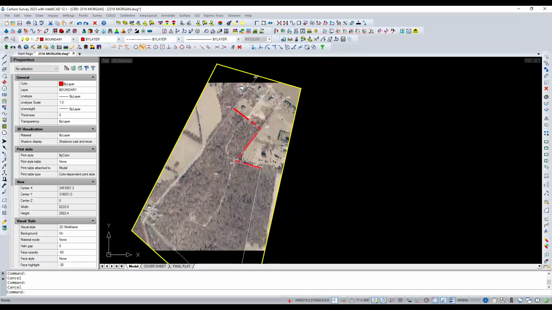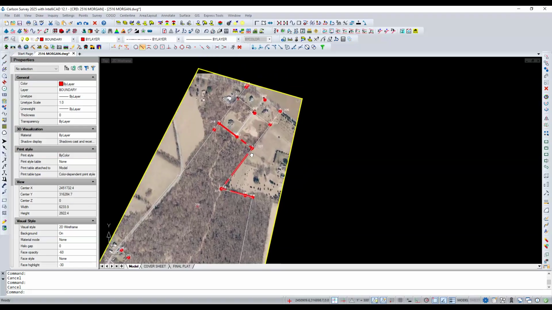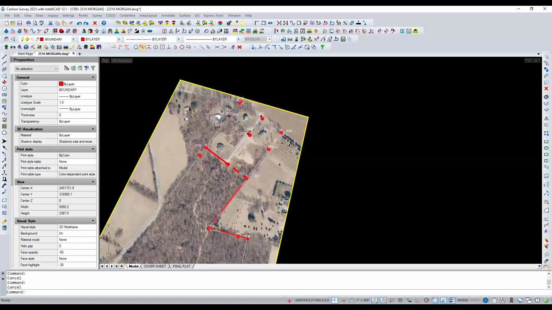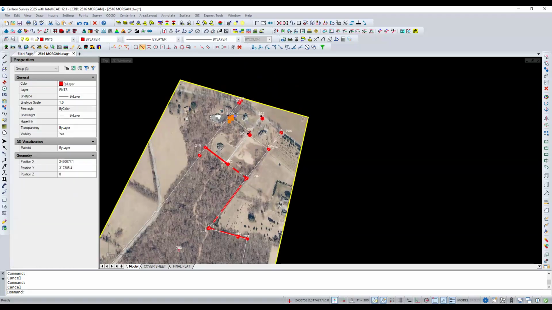Well, somehow I ended up with 200 points on this job. And this is the one I picked off the map to orient my project to the photograph. And then I somehow ended up with a point number 200 up here as well. And this one shows... well, that's interesting.